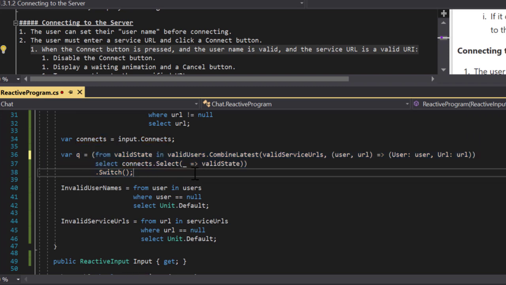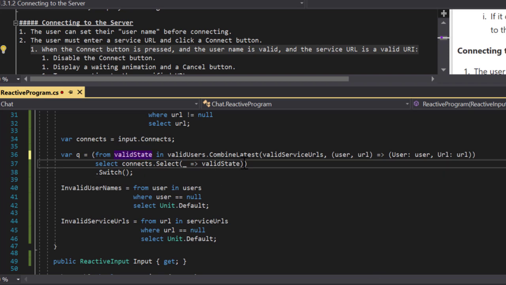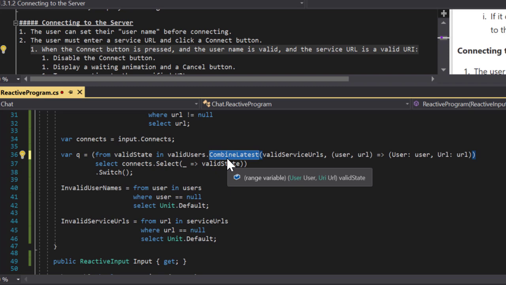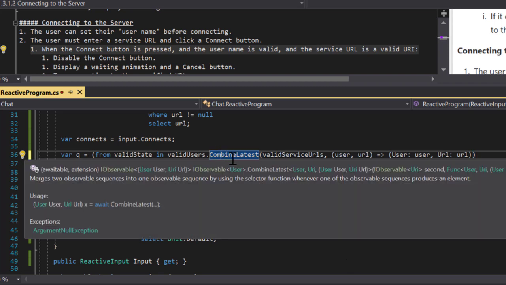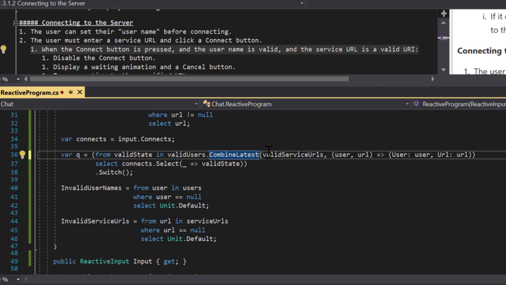And like I said, you can go a little crazier maybe and start turning these expressions into methods and trying to do clever things like that to make it read more like the spec. I think that's probably going a little overboard, though. Once you do that, you end up making things a little bit too abstract, a little too hidden. The essence of the query, like a CombineLatest query, is so common that you shouldn't have to hide this. It should be good enough. It's already pretty abstract, right? We're already hiding a lot of unnecessary details, and it's a common operator. Once you learn the operator, you understand what this means on first glance rather quickly. You don't have to worry about trying to hide this at another higher level.